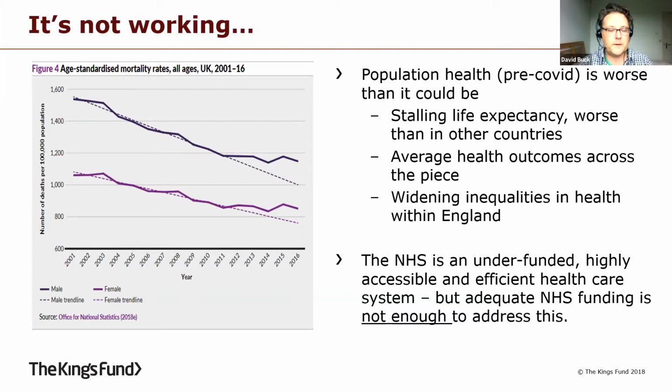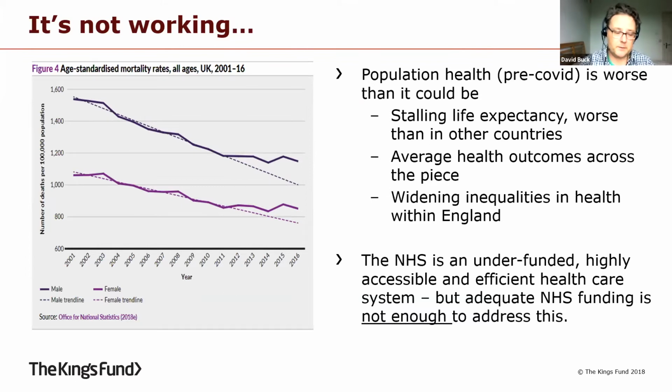So this graph, versions of it will be very familiar to you, that we saw pre-COVID around 2010-11, a stalling in improvements in mortality rates across the UK. And that's not something that is just happening in the UK, but it is happening more in the UK than in other countries. Other countries have also seen a stalling of mortality rates, but we tend to be towards the bottom of the range.